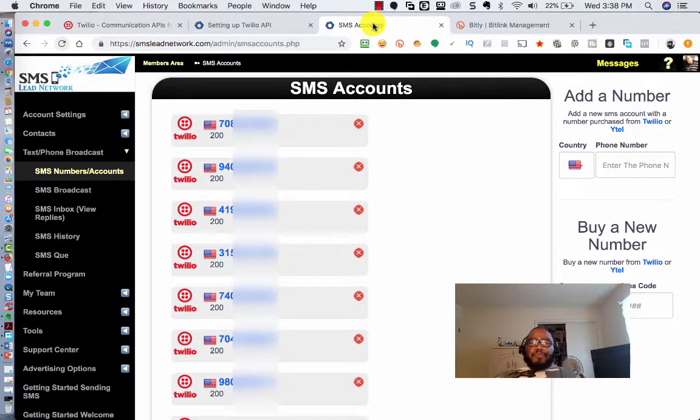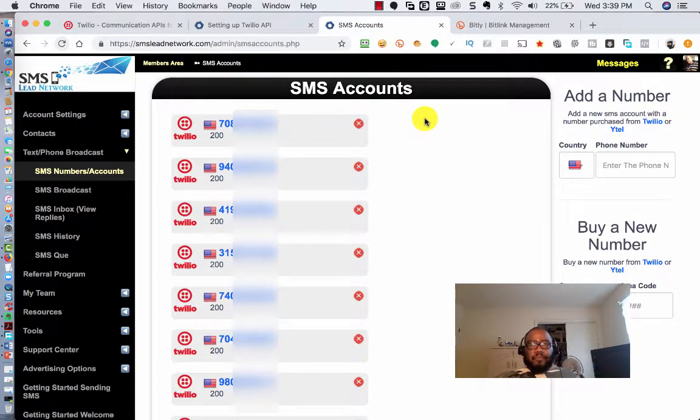Okay, so once you get your numbers, you decide how many messages you want to send out on a daily basis. You're going to fund your Twilio account with enough money to handle however many messages that it is that you intend to send. So let's say you only wanted to do 10,000 messages in the same day. That means you'd have to put a minimum of $100 in your Twilio account so that you can be charged the penny each for each 10,000 text messages that you send.